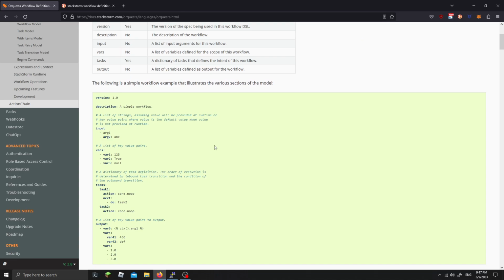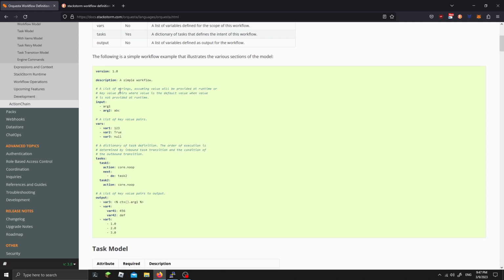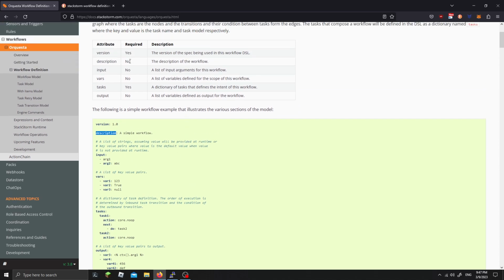If you want to look at a sample StackStorm workflow YAML definition, this is what it could look like. We have the description, which is an optional field. Then the version, which is the required field; give the number for the version.